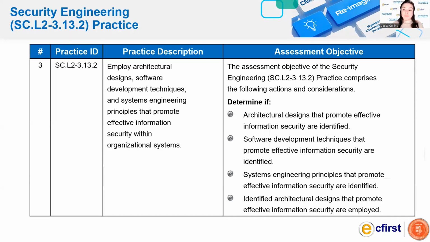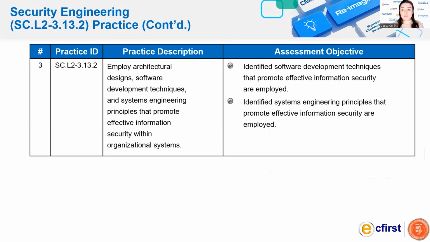So the assessor would determine if architectural designs that promote effective information security have been defined, software development techniques that promote effective information security are identified, systems engineering principles that promote effective information security are identified, identified architectural designs that promote effective information security are employed, identified software development techniques that promote effective information security are employed, and identified systems engineering principles that promote effective information security are also employed.